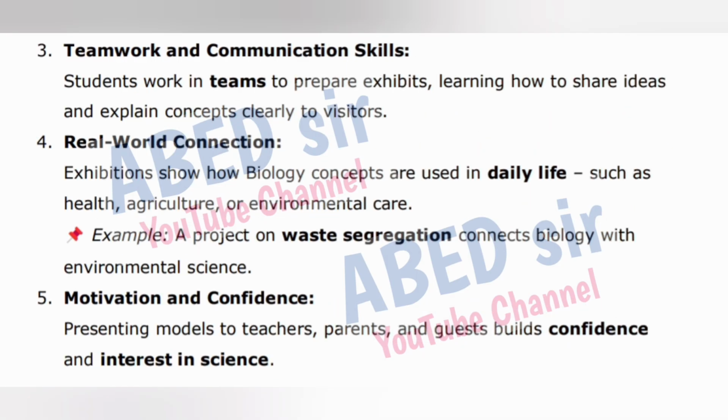3. Teamwork and communication skills. Students work in teams to prepare exhibits, learning how to share ideas and explain concepts clearly to visitors. 4. Real-world connection. Exhibitions show how biology concepts are used in daily life, such as health, agriculture, or environmental care. Example, a project on waste segregation connects biology with environmental science. 5. Motivation and confidence. Presenting models to teachers, parents, and guests builds confidence and interest in science.